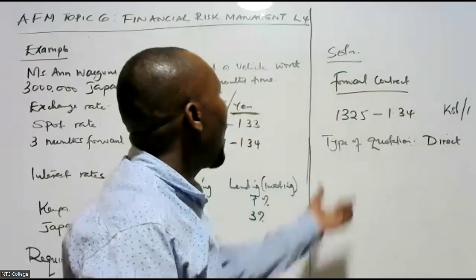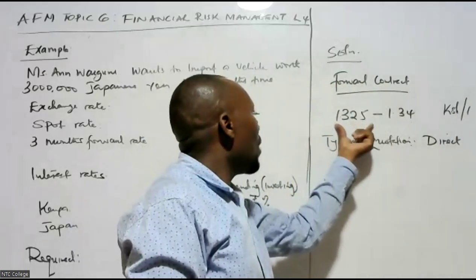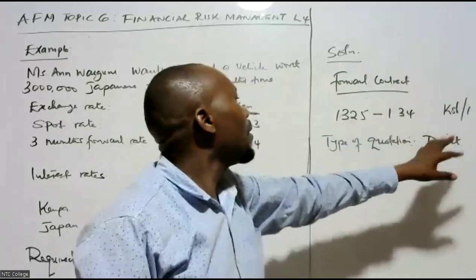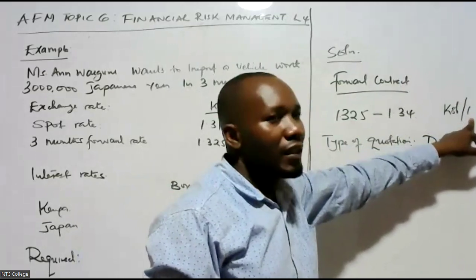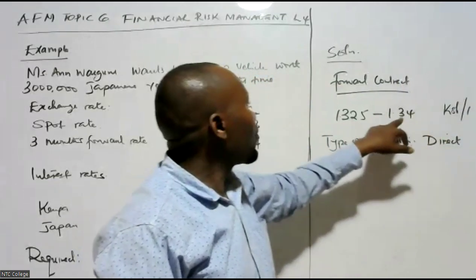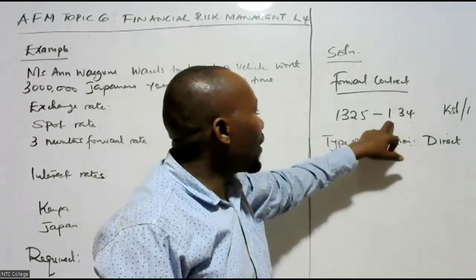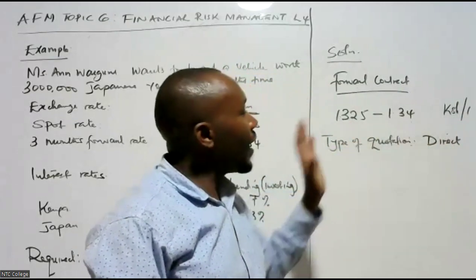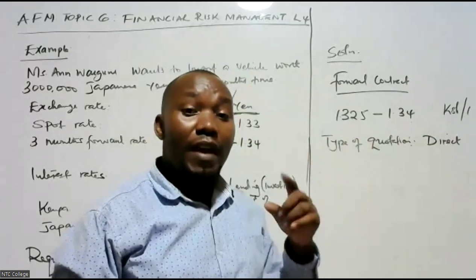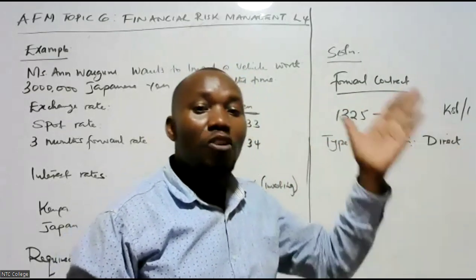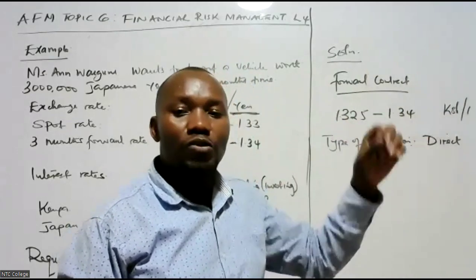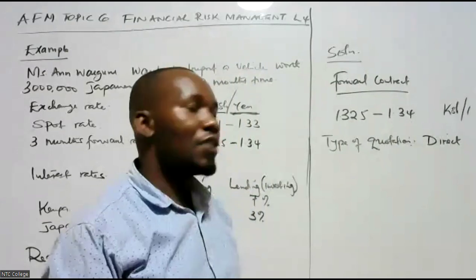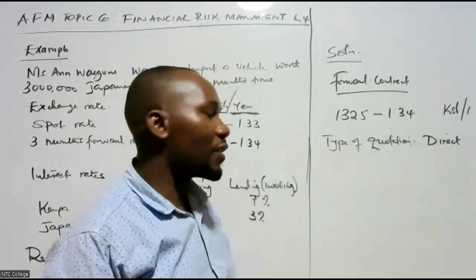So you have been given the amount of home currency, which is the amount of Kenyan shillings that you require to exchange with 1 yen. It is also the amount of Kenyan shillings that you require to exchange with yen. So we know it is direct. For indirect, they will give you the amount of foreign currency that you require to exchange with 1 unit of local currency. So it is the opposite one. It's the opposite of this.